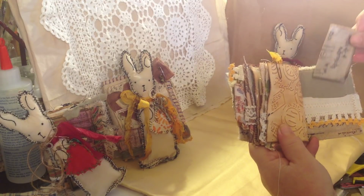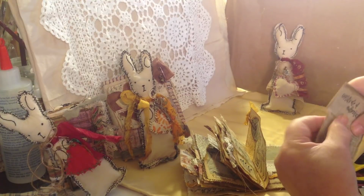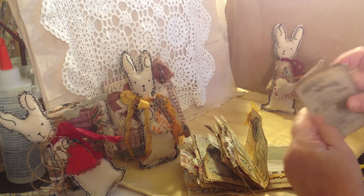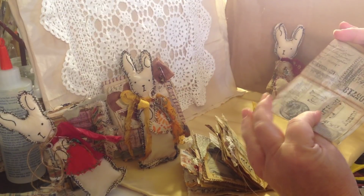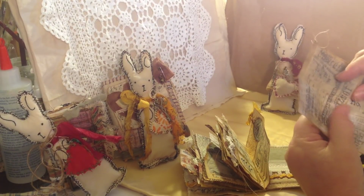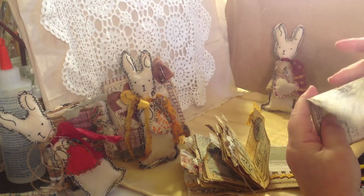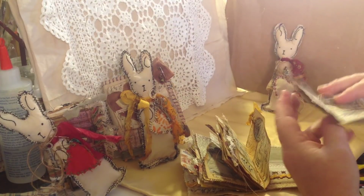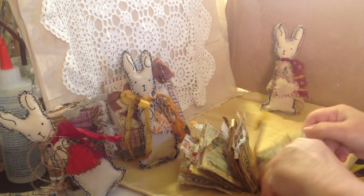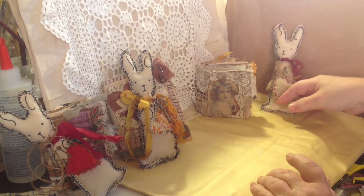And then this is your certificate of authenticity. I made this one totally out of like baking paper, but I put some paper behind it because otherwise it's too thin. But listen to that lovely crunch. Okay, so this is for number 19. And that goes right in here. And that's the end of that one. And this is Bunny 19.